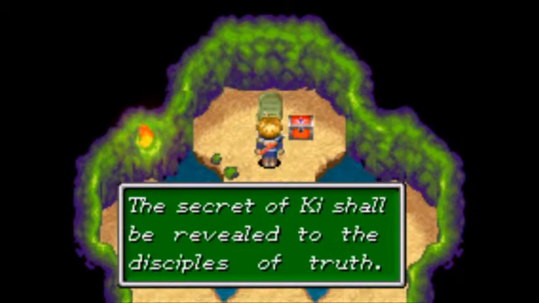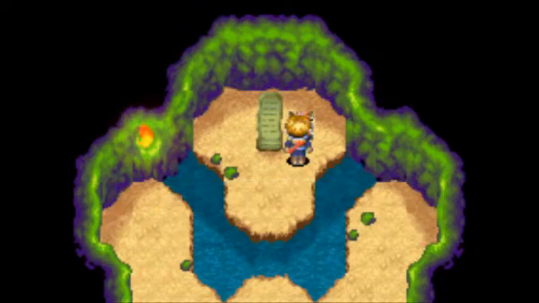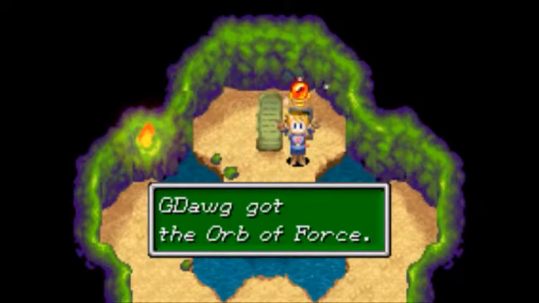The secrets of Ki shall be revealed to the disciples of truth. And for that, we get an Orb of Force.